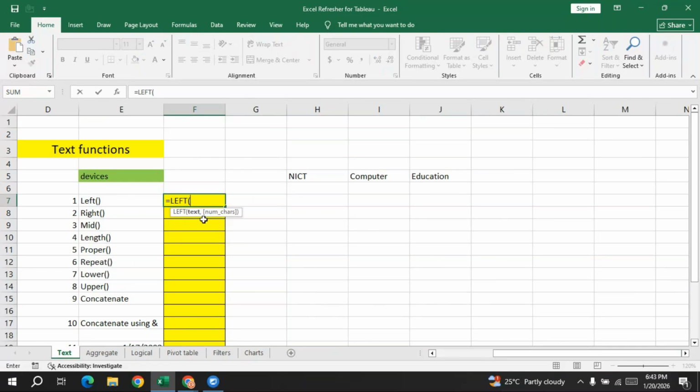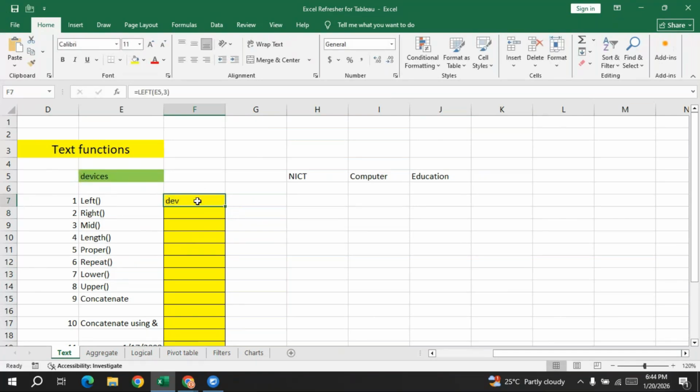After the argument I have to put a comma and then continue with the next argument. So here the first argument is which text you wanted to apply this left function to. So let me select the text. I am working on the cell address, E column, fifth row. You can see the moving lines. So this is the cell on which I wanted to apply this text function, comma. From the left side, I wanted to pick out 3 characters. So number of characters, I'll mention 3, close the parenthesis and enter.